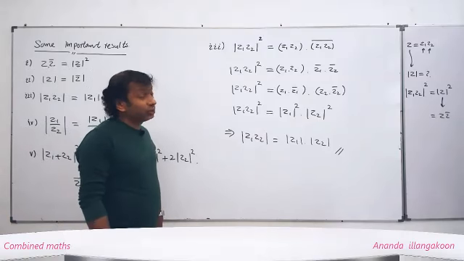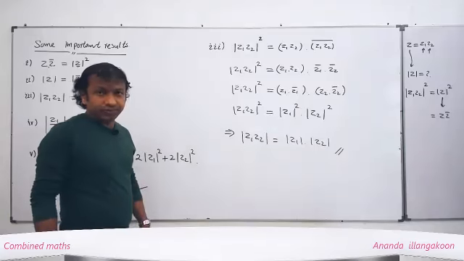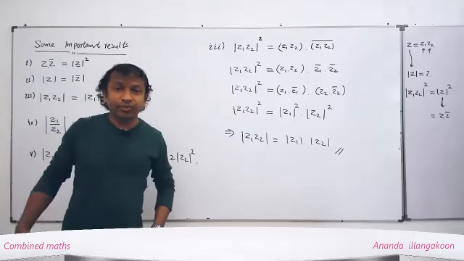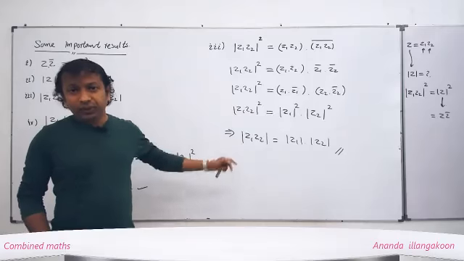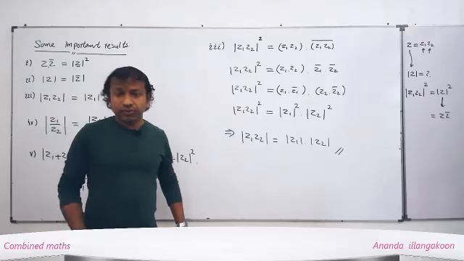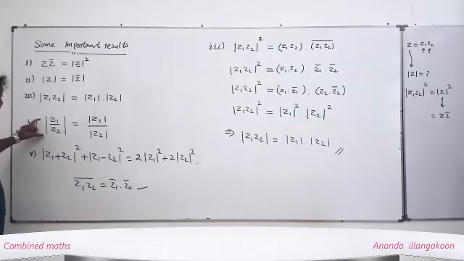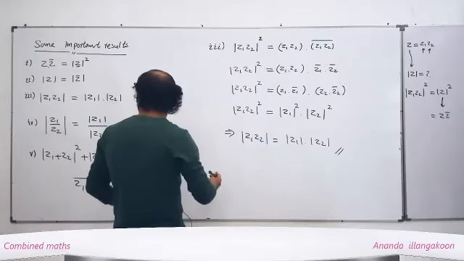Asking, when we need to prove this one, should we use the previous one? No, this is accepted. The earlier one is also correct. If you have more time and you like to do it that way, you can use this method. These are accepted in the paper, right? So now you can take this answer also in the same way. We'll prove that one in the same way. Number 4, the fourth one.